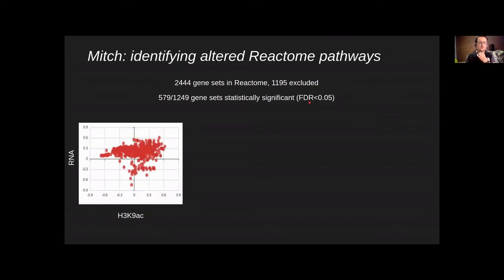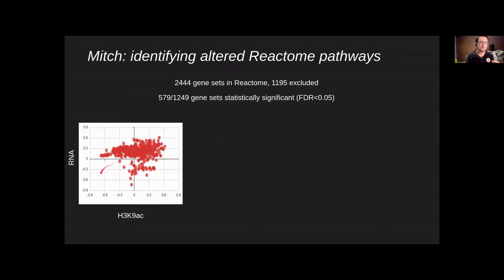One of the ways I like to present this data is by looking at the enrichment scores in a scatter plot like this, and then we can look at the correlation. Now, for lysine 9 acetylation, we would expect a really nice correlation here, meaning we'd expect genes to have increasing acetylation at the same time as RNA expression. And that is mostly the case.